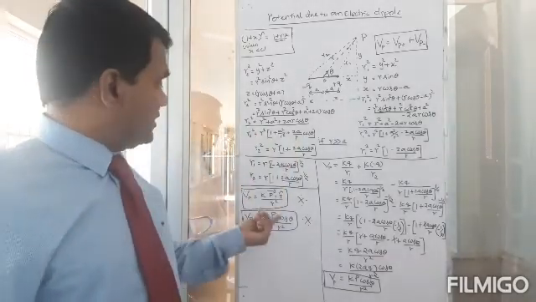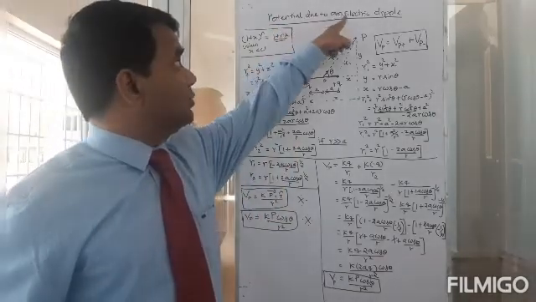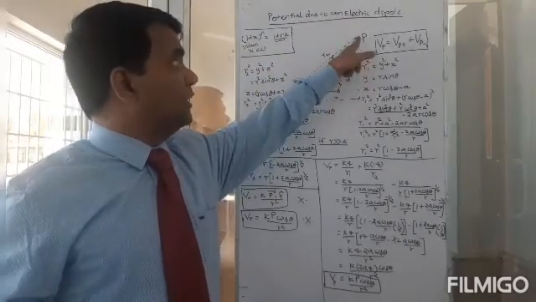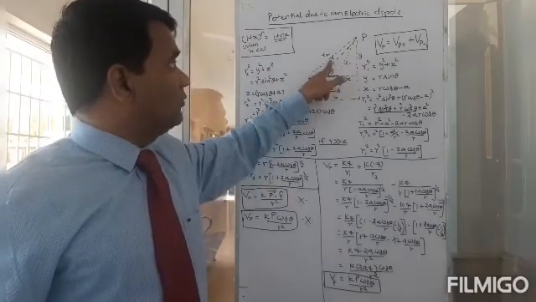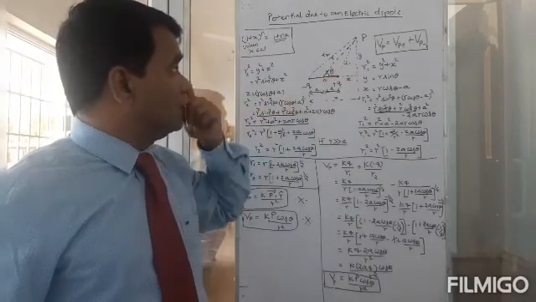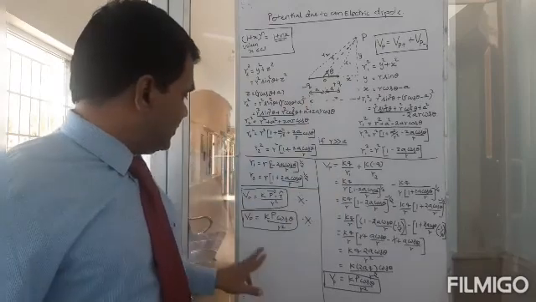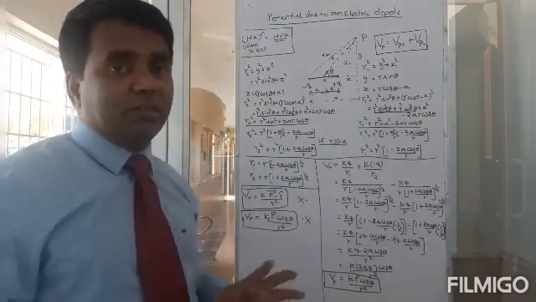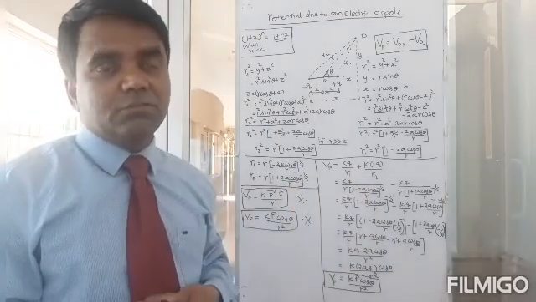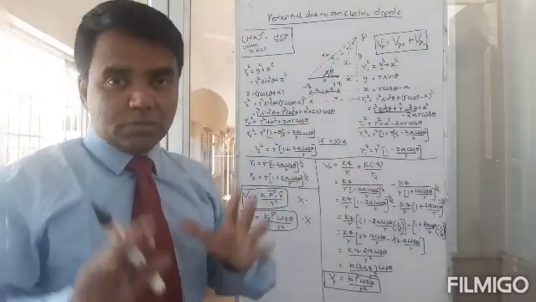Okay. So this is the expression for the potential due to an electric dipole at any point P. You take any random point P, then you know the value of r, and if you also know the value of theta, and if you know the dipole moment, then Vp is equal to k p cos theta by r squared. That is the expression for potential at this point. Hope it's clear to you.